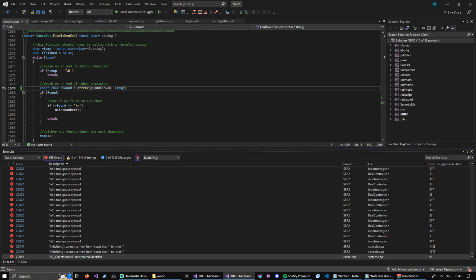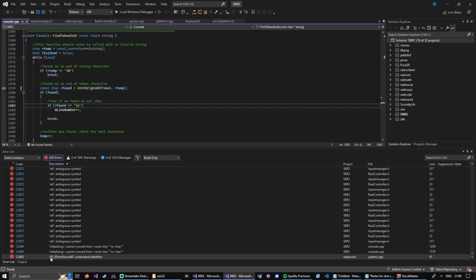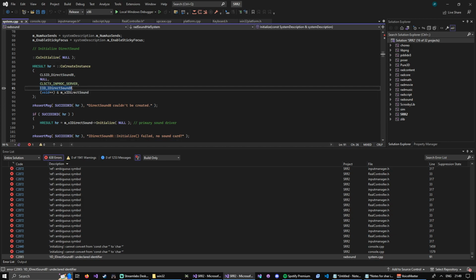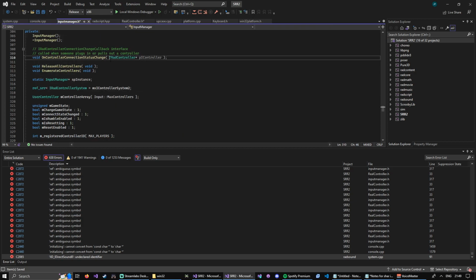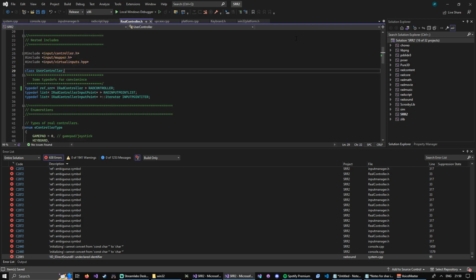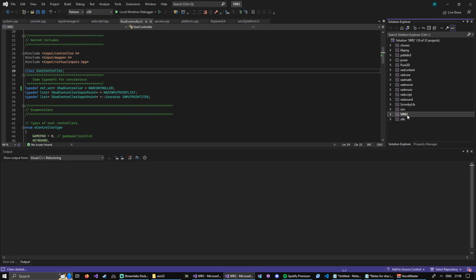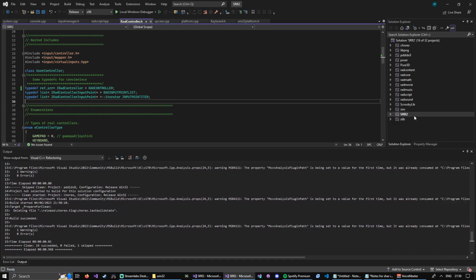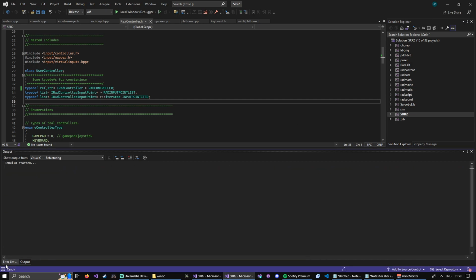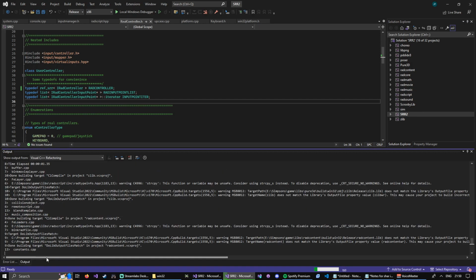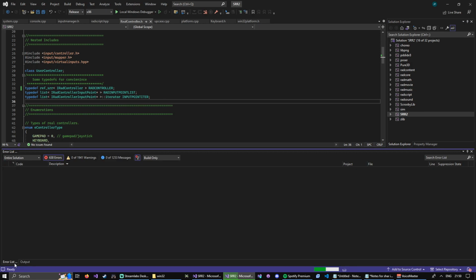Next, you'll see, so that should have fixed that. Then we've got this C2065 IID to iDirectSound8 issue. Literally, all you need to do here is, instead of having IID iDirectSound8, remove the 8 and hit save. That's all you need to do. So now what we're going to do is we're going to clean, and then we're going to rebuild. It's probably going to take a bit of time, but this should have solved quite a lot of the errors.